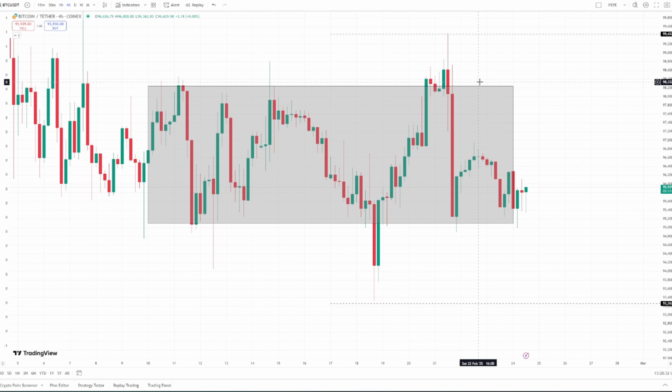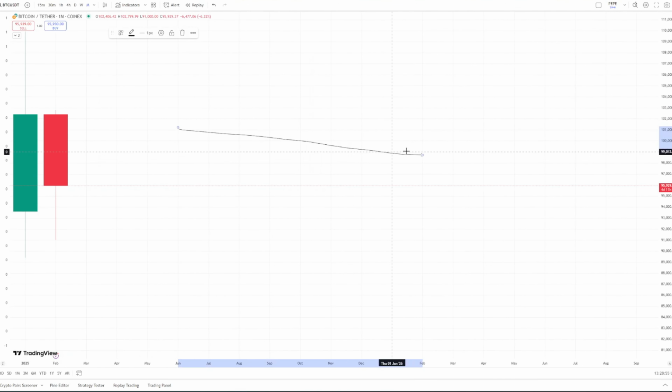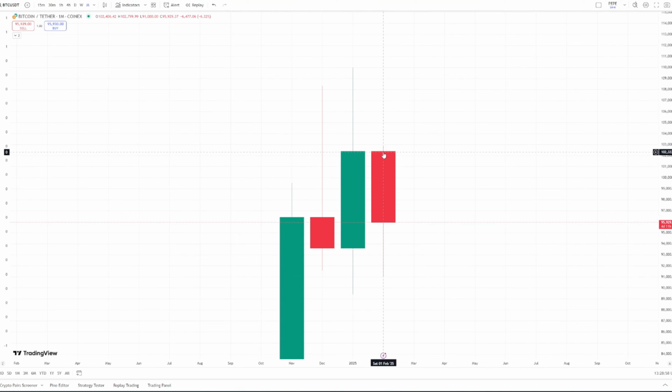You see this monthly candle now. This is a monthly candle. We are close to the month's end. What is this wick? Let me remove the drawings. Now, what is this wick? This wick tells us that initially that candle actually went up a bit. The candle was green. In this month of Feb, the candle was green and now it's again red. So why did that wick happen? That was the manipulation.